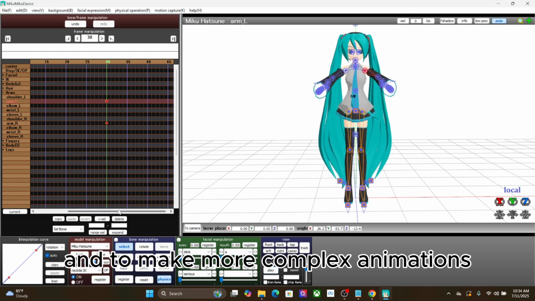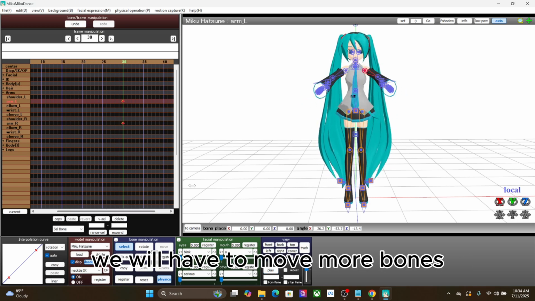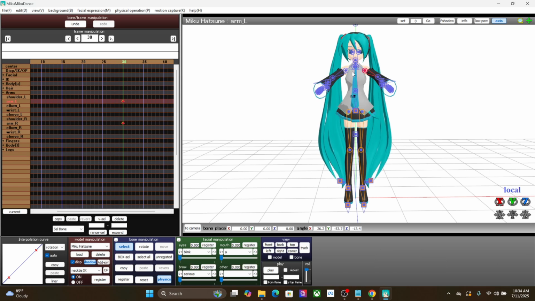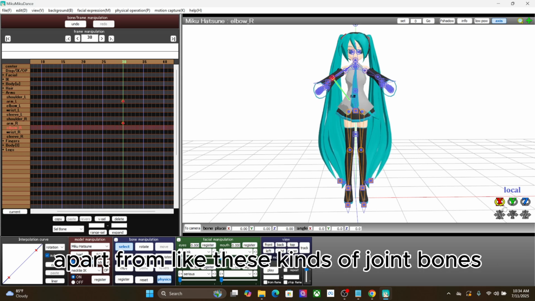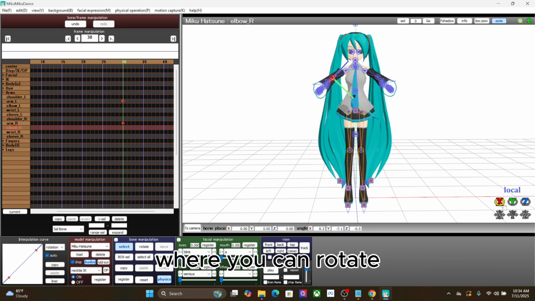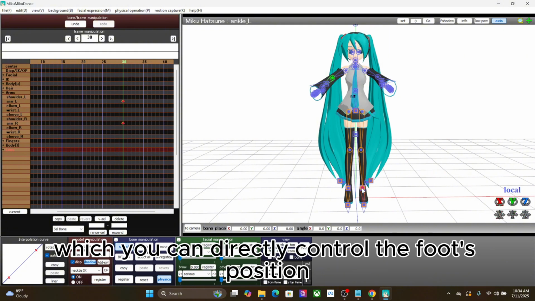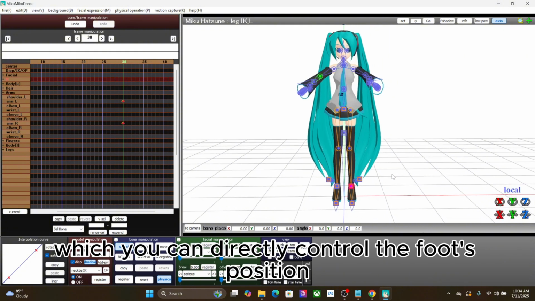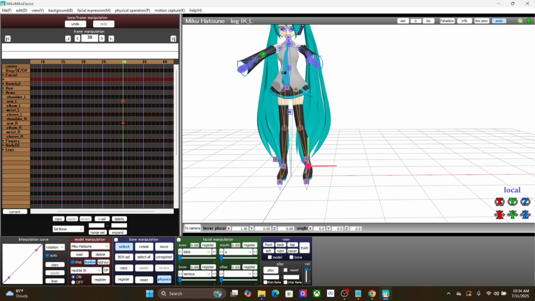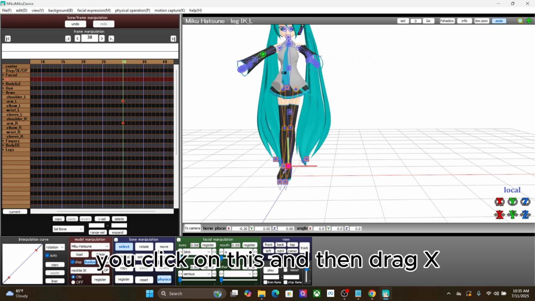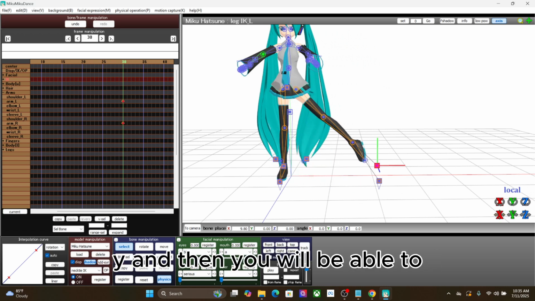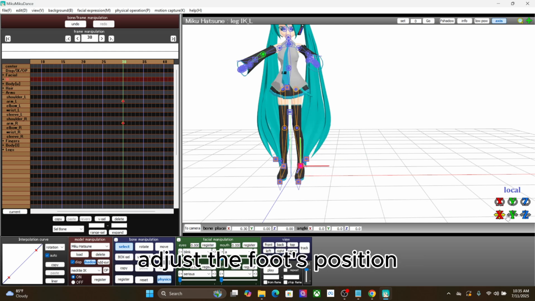And to make more complex animations, we will have to move more bones. Apart from these kinds of joint bones where you can rotate, there are also 2 IK bones on the feet, which you can directly control the foot's position. You would click on this and then drag XY, and then you will be able to adjust the foot's position.